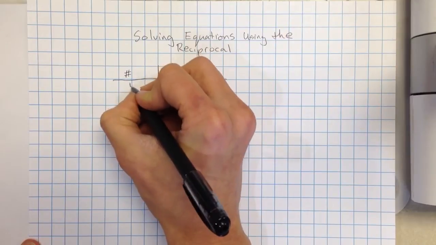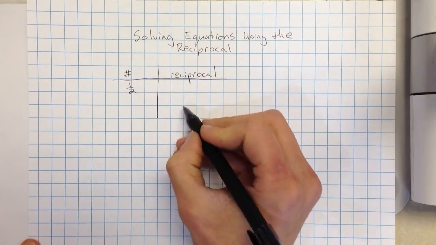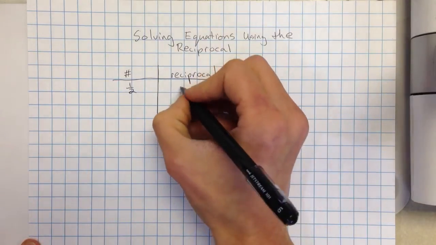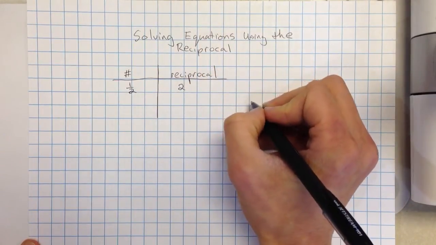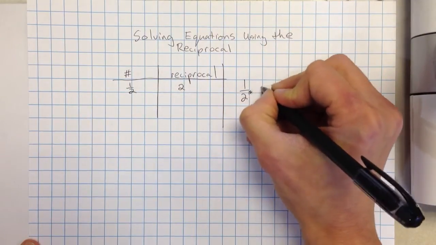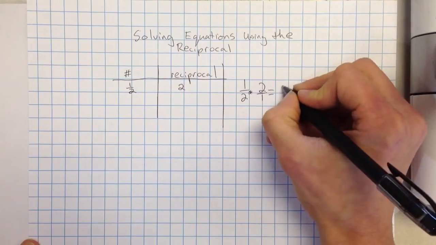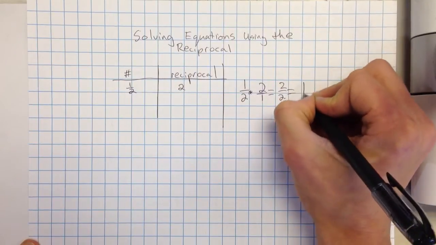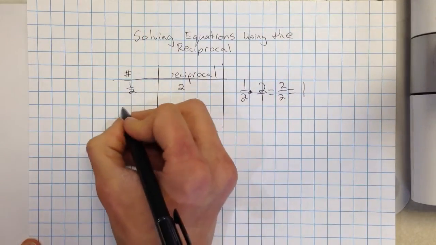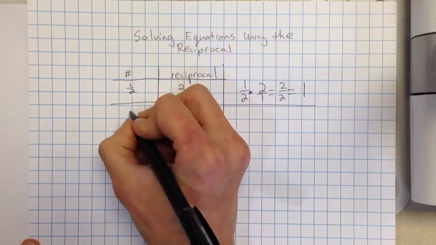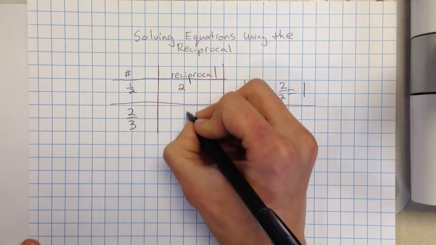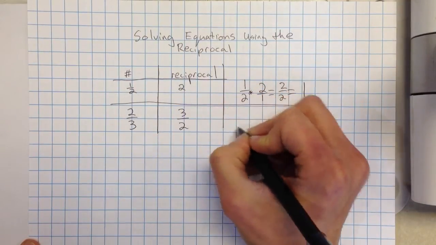If I had the number 1/2, and I think what number would I multiply it by to get an answer of 1? And we saw that if you multiply it by 2, it's 1/2 times 2, put our 1 down here, that's going to equal 2 over 2, which equals 1 whole. So for a reciprocal, we basically just found we flip the numerator and the denominator. If I had the fraction 2/3, my reciprocal, I flip, is going to be 3 over 2.